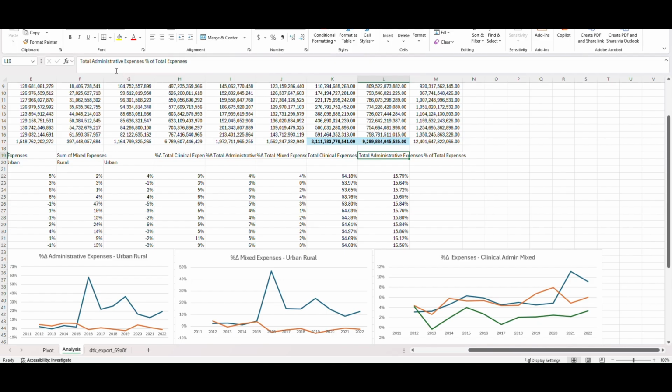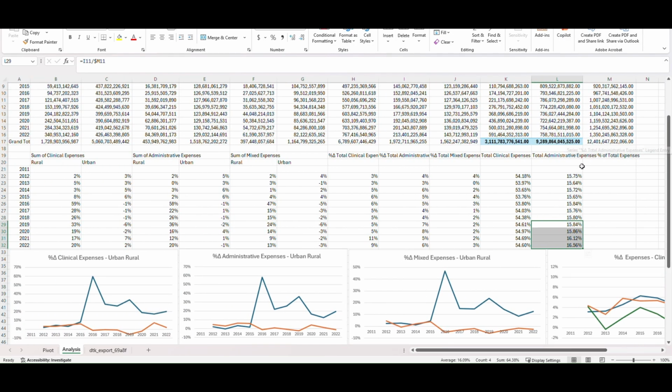And then we have here the total administrative expenses percent of total expenses, also fairly consistent, maybe slightly moving up around here, but really not. I haven't done a significance test or anything like that, but it's certainly not looking very large.